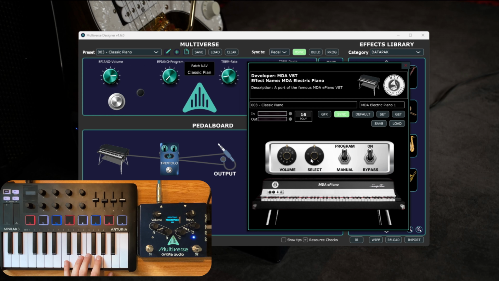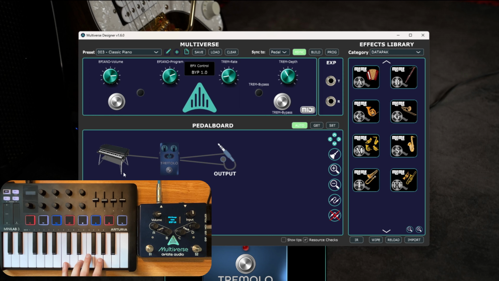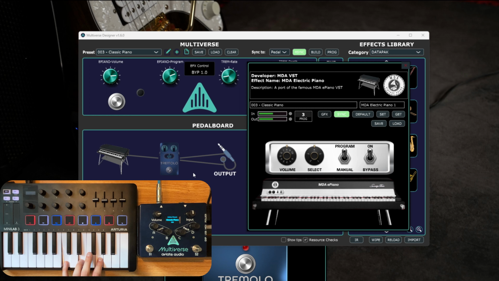Now this MDA E-piano has 5 selectable voices. Was almost like a little bit distorted, a little bit hotter sounding. Turn the tremolo off here. Some of these have their own tremolo sound, huh?